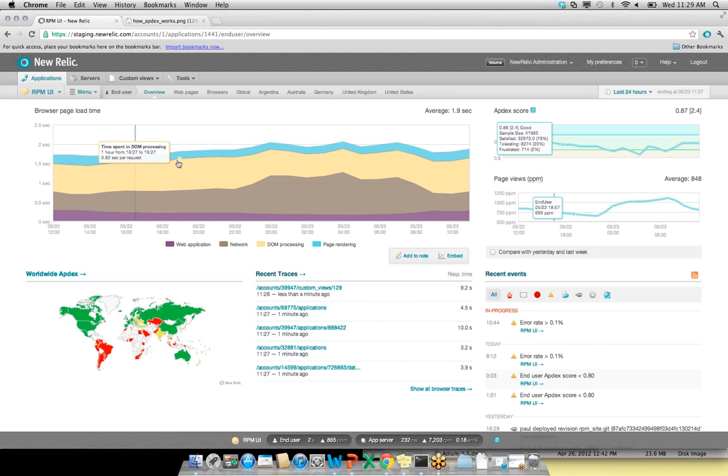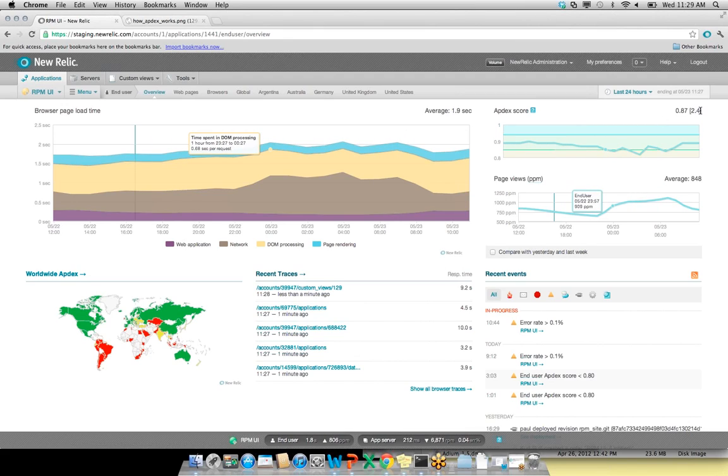And again, as I mentioned before, we can start anywhere, but we're always going to get back to the same place. So what we're looking at now is data from the end user perspective. Now, if you remember earlier, I mentioned we inject a little bit of JavaScript, and that's how we grab the data. We grab the data about the overall application performance. So from here, I could drill right down into my application. I can see the metrics around my network, how much time was spent on the network. I can see how much time was DOM processing. Essentially, DOM processing is downloading the HTML, parsing the style sheets, and parsing the JavaScript. And the page rendering is grabbing the rest of the static assets for that page.